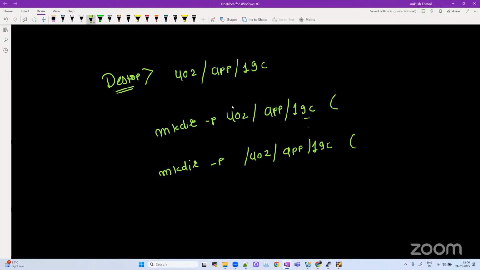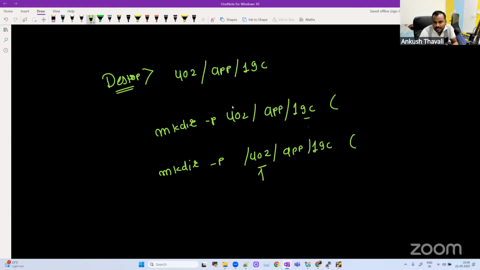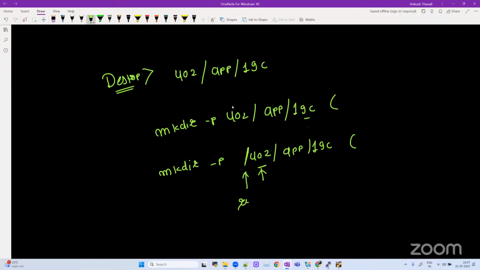So we are just creating under desktop only, right? So this U02 is available where? Desktop. Not desktop. That is the mistake you guys are doing. I mentioned slash here. You need to see first slash. When I say first slash, this is a slash of what? Which user? No, not user. Root. This is a root partition.